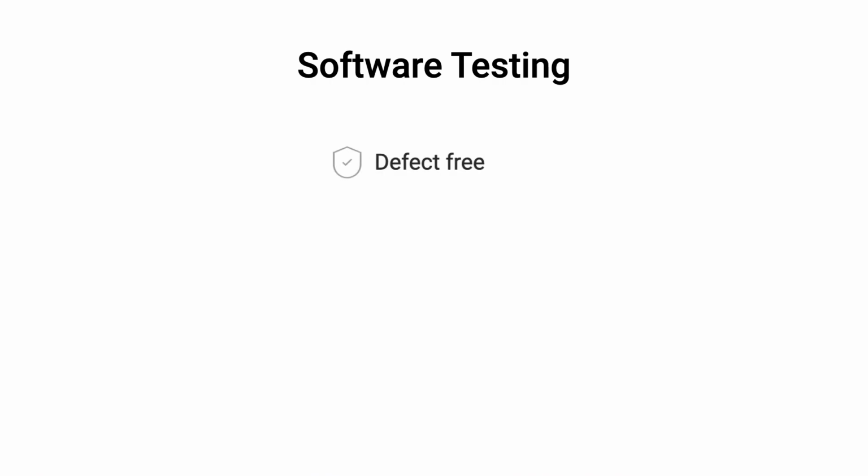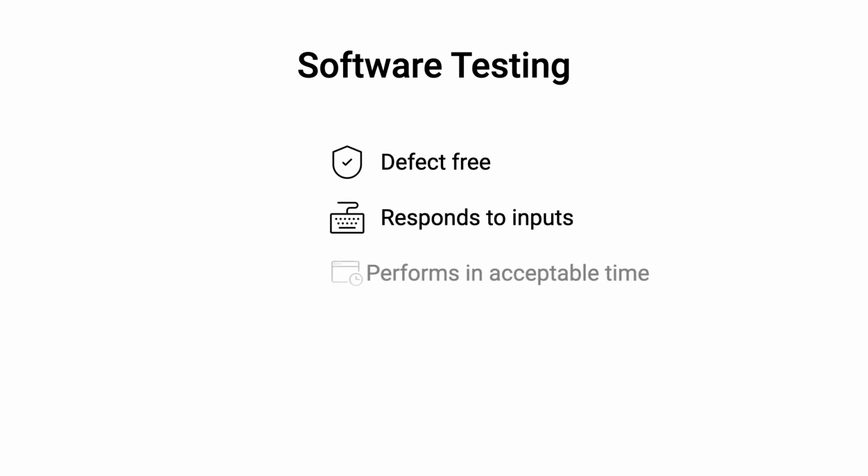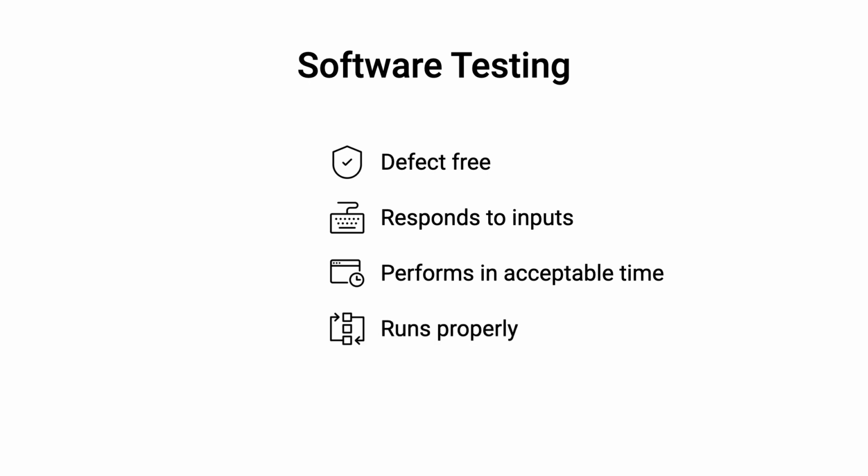Software testing is a method to check whether the actual product matches the expected requirements and also ensures that it's defect-free, that it responds correctly to all kinds of inputs, that it performs its functions within an acceptable time, that it runs properly on the intended environment, and that it's usable.